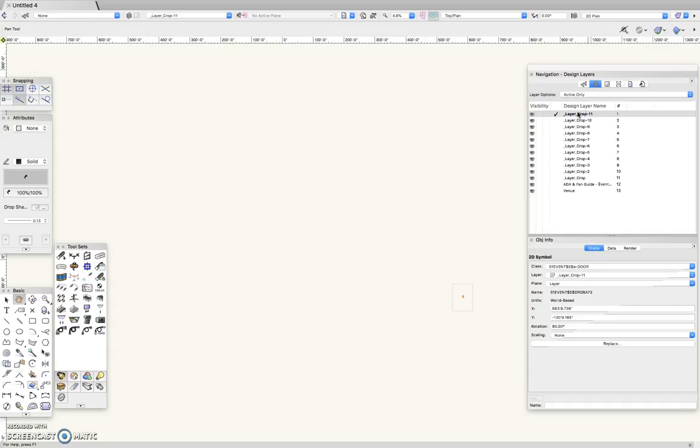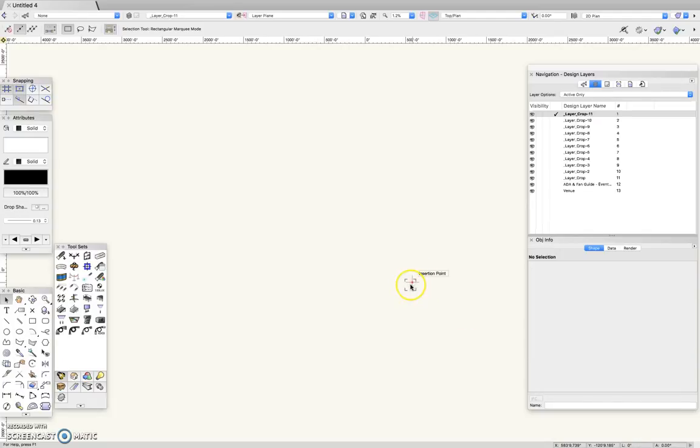But what we want to do is start at the top. We selected active only, so basically only the selected design layer is going to be displayed. And this layer, when you zoom way out, you see there's just one little thing here, and it looks like a doorway.